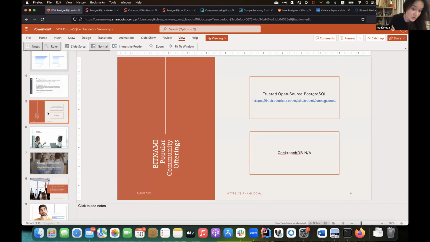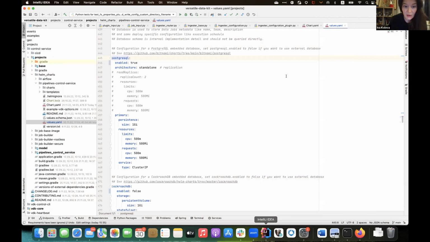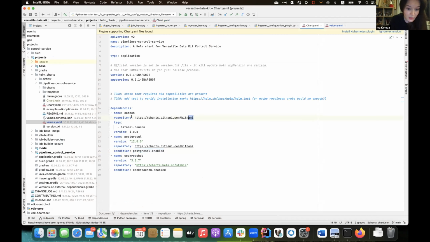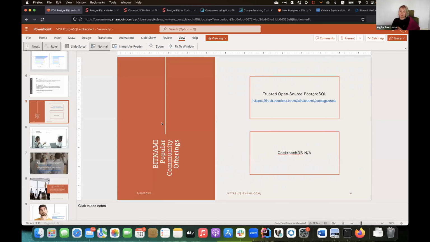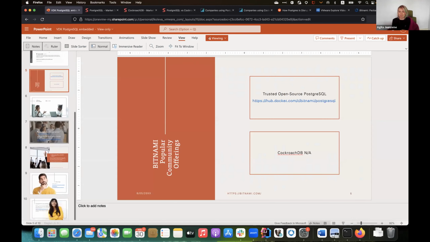And another question is, because we tend to use Bitnami as a foundation for our dependencies because it's secure and compliant, why not use the Bitnami chart provided for PostgreSQL in favor of the public non-compliant CockroachDB chart currently? Yeah, it makes sense. I don't actually know the answer, but maybe someone has some opinion. And why initially was it CockroachDB?